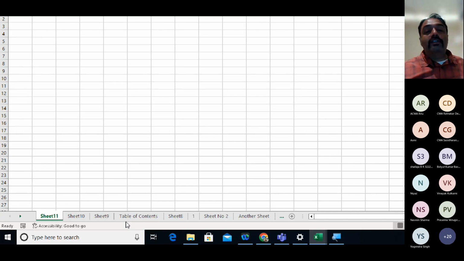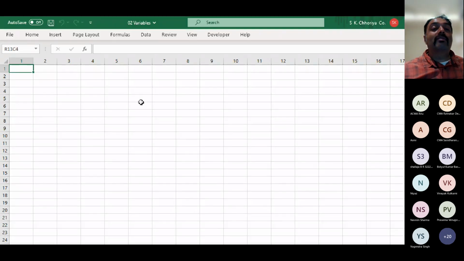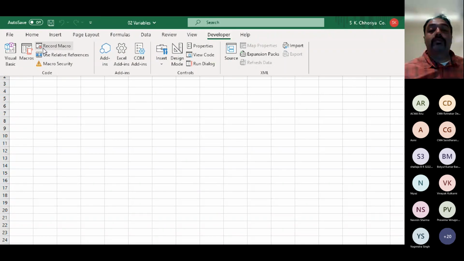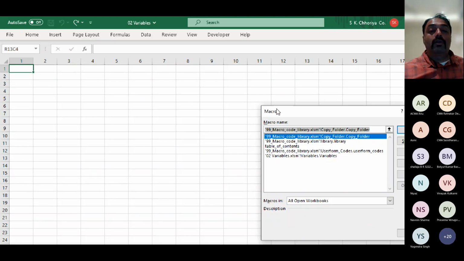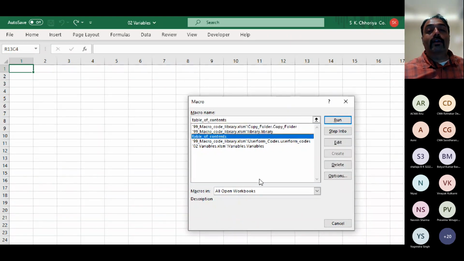Okay, this is the state in which I submit this file to the macro. What I do is I go to developer tab, I click on macros. I've got a macro called table of contents.